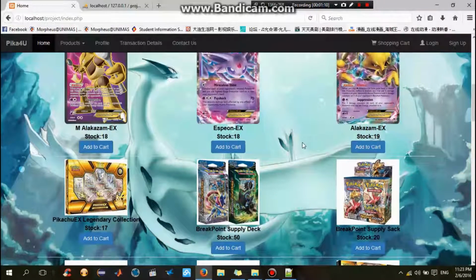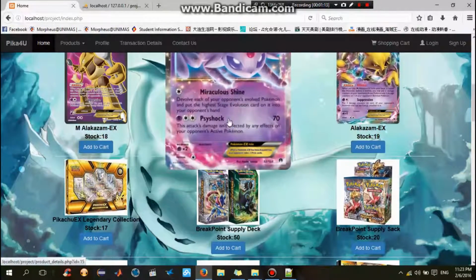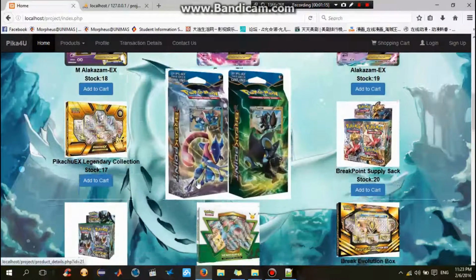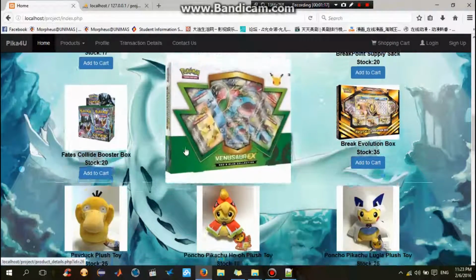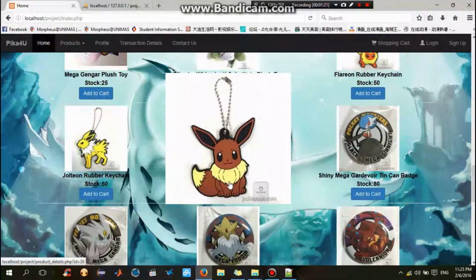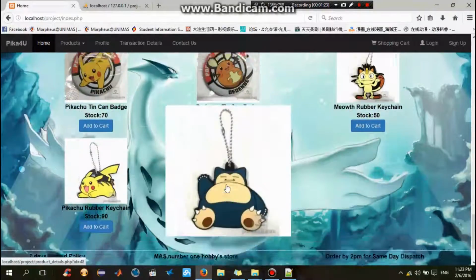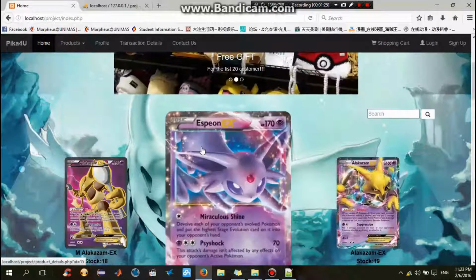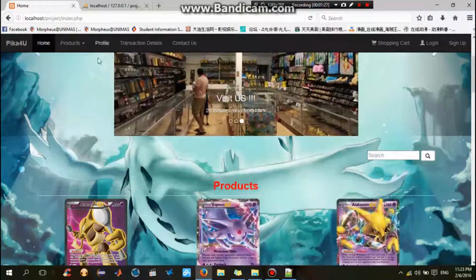We do sell single cards, supply decks, collection boxes, plus toys, keychains, and badges.